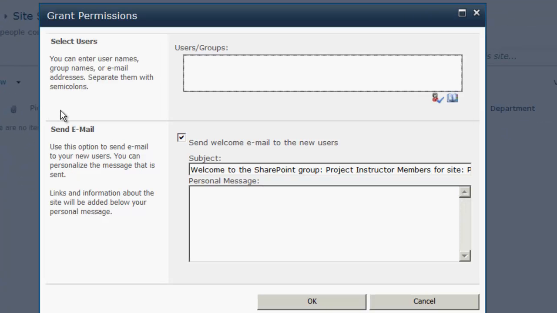Now I'm in the classroom, and this is usually already done in advance. What you can do is quickly remove your members before you demonstrate. So I could add student 01, student 02, etc., separating them with a semicolon. This could go on forever. Don't forget we have 24 student accounts. I would typically want to add them all.